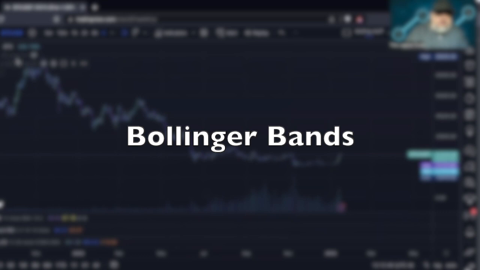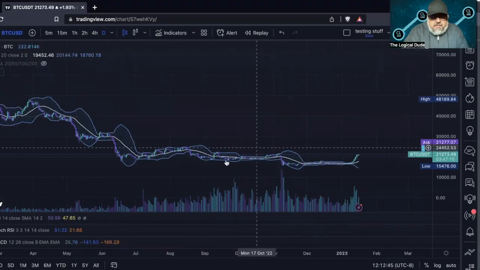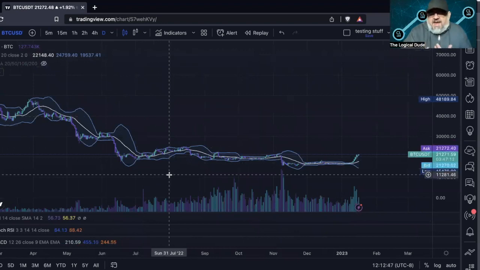All right, so let me get that turned on here real quick. So the Bollinger Bands, think of it as like a rubber band for the price of Bitcoin, okay? So it helps identify when the price is getting too high or too low in recent time frames, pretty similar to the RSI, okay? It's calculated by taking a moving average. Again, remember why I said the moving average is important. All right, so it takes the moving average of the price of Bitcoin and then creates 2 lines, one above and one below the moving average.